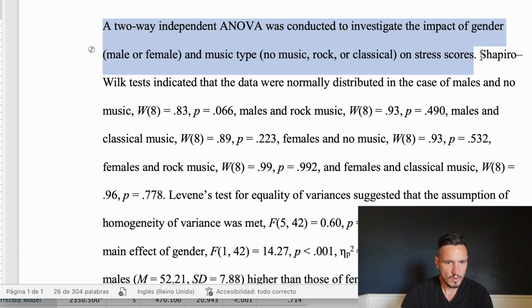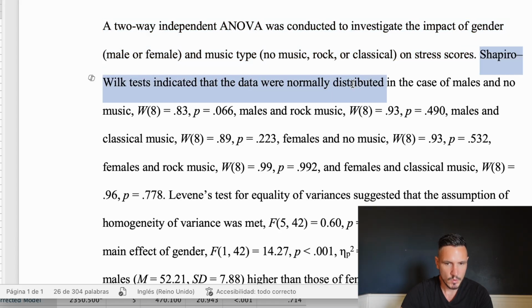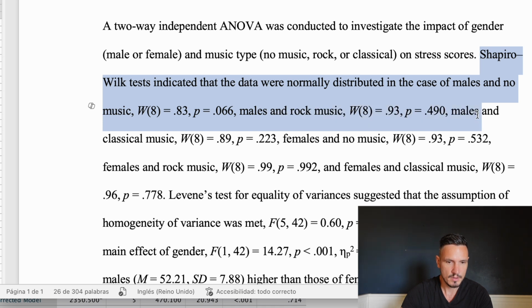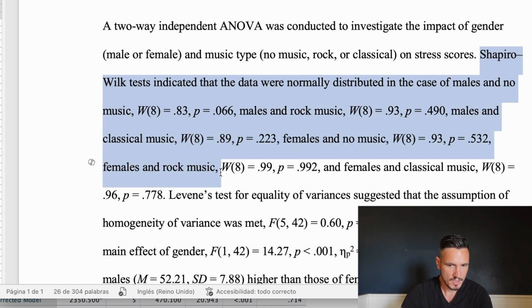Next it says that Shapiro-Wilk tests indicated that the data were normally distributed in the case of males and no music, males and rock music, males and classical music, females and no music, females and rock music, and females and classical music. And each time we've referred to a combination of groups, we've reported some statistics.